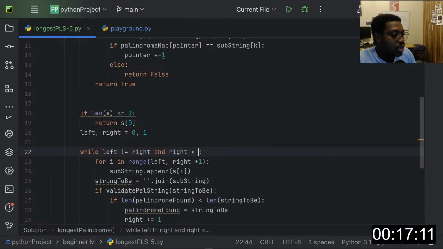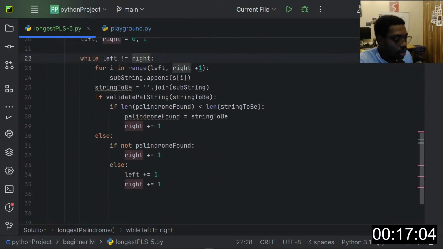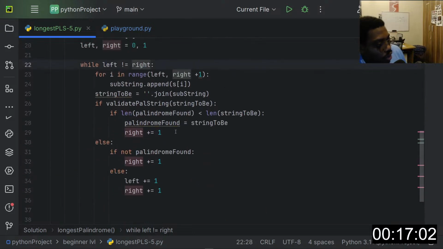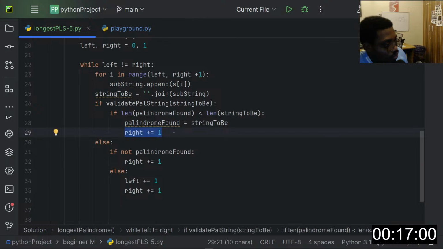We don't want the right pointer to increase all the time, we don't want it to go out of bound, because this will just escalate. So what is the condition that only increases this when possible? We only want to increase the right and left only when it is possible.